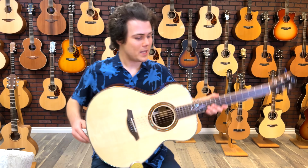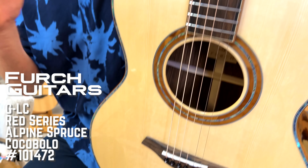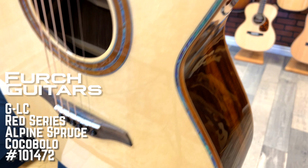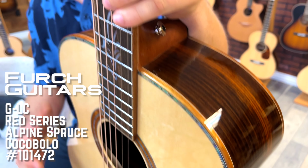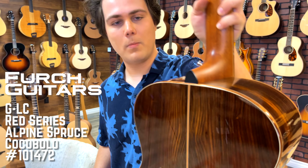All right, guys, so today from Furch Guitars, we're checking out the Furch Red GLC. Now, this is an incredible guitar, definitely one of the flagship models over at Furch. We've got an Alpine spruce top over this lovely Cocobolo back and sides.